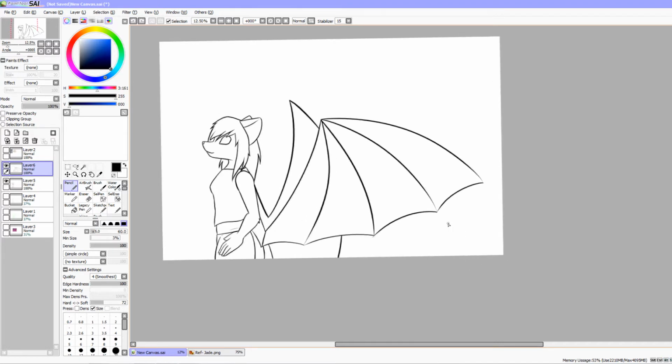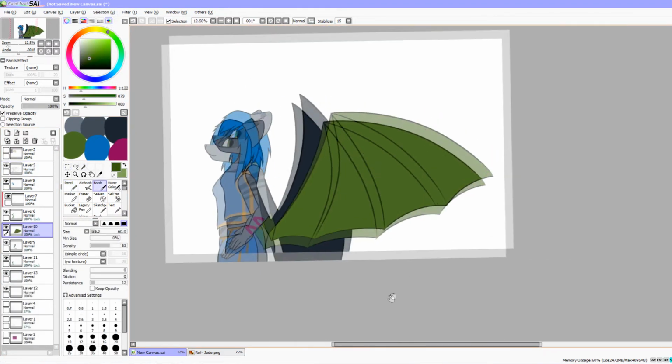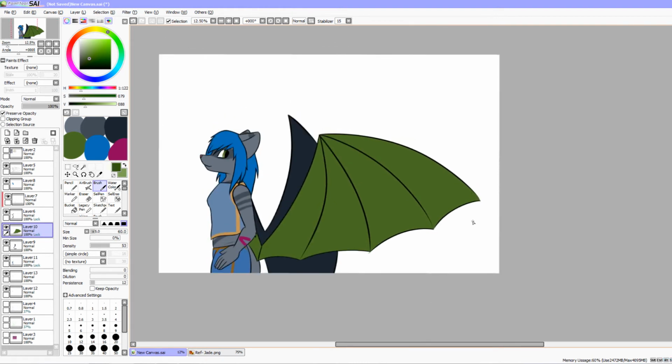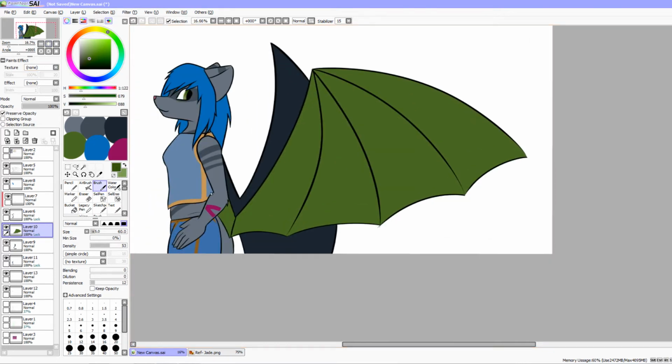So that's the lines. Now I'm going to kick into time-lapse again as I color it, because again, this isn't about coloring it, this is about other features of it. So I'll be right back with you guys. And we're back. So I put in all the colors. It's not terribly important that you know what they are or why they're there, so let's just go straight into the shading.